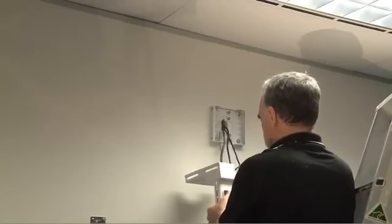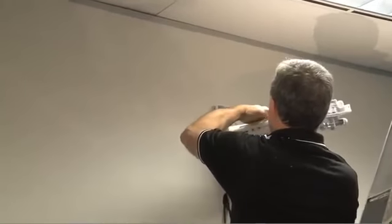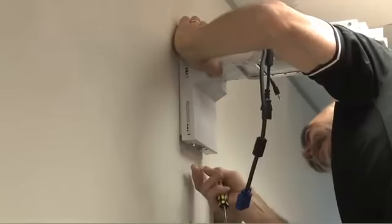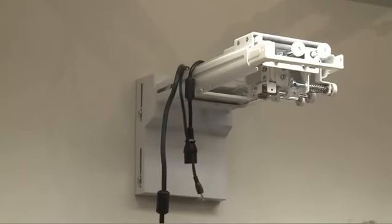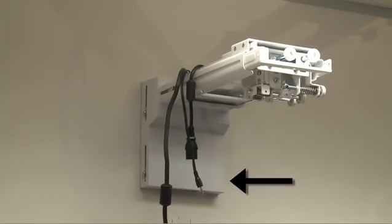To hook the wall arm onto the bracket, thread the cables through the wall arm. Hook it on the bracket from the top first and lock it into place at the bottom. Okay, once you've locked the wall arm in place onto the bracket, you will mount 3 shoulder screws, which are marked L in the manual. That is the 2 on the left side and the top right side. The bottom right one is screwed on last, and that is to tighten it into position.